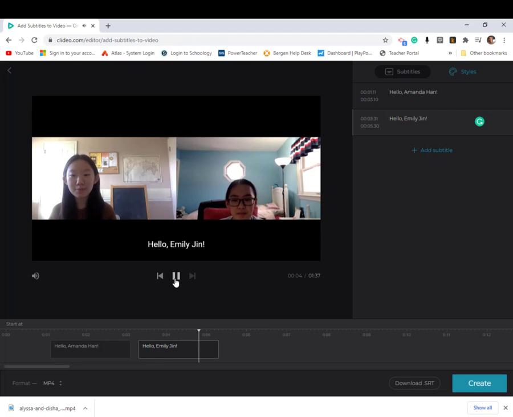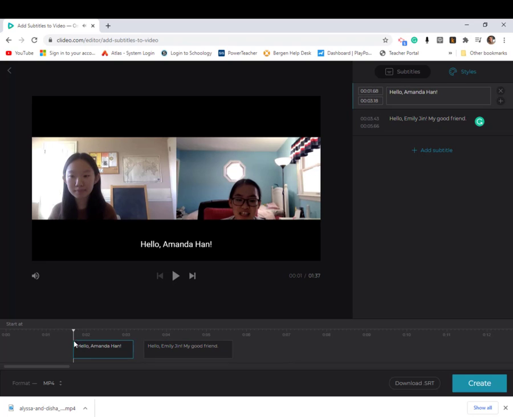你好, Ginny Lean, 我的好朋友. You can grab the boxes to move them around, and you can shrink the boxes. If you want to start and stop the movie, you can just hit the space bar.